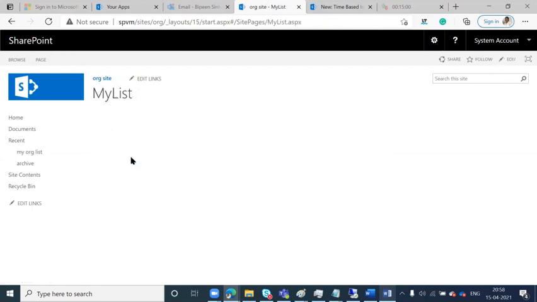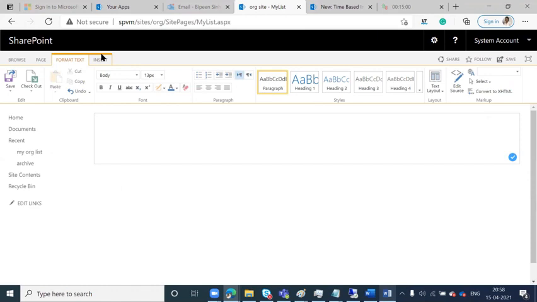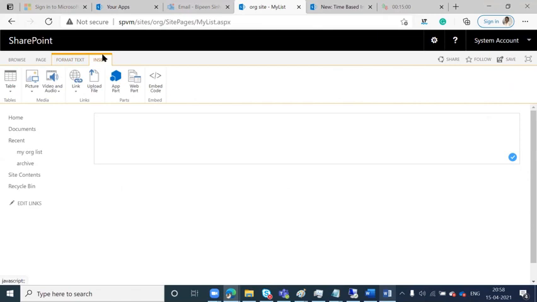Now click edit the page. Go to insert. Web part.